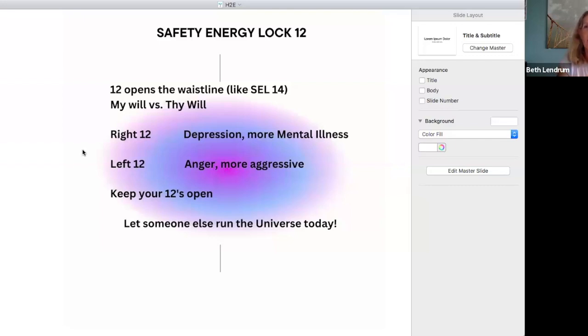You don't have to hold there right now. We are going to go there. But this safety energy lock is so important to our mental and emotional health.